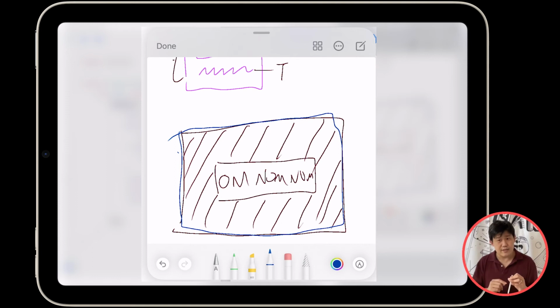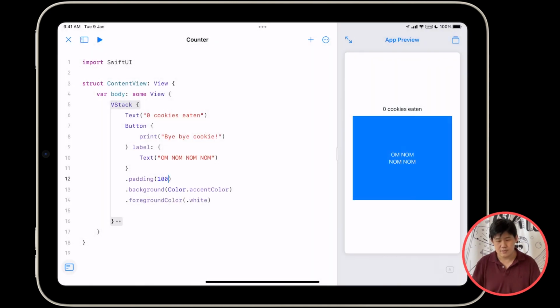And there is a way to do that. You should define the entire colorful button first and put that inside the label. Let's try that real quick. Here's what we want. We want text with a padding of, well, maybe not 100, maybe just regular default padding.